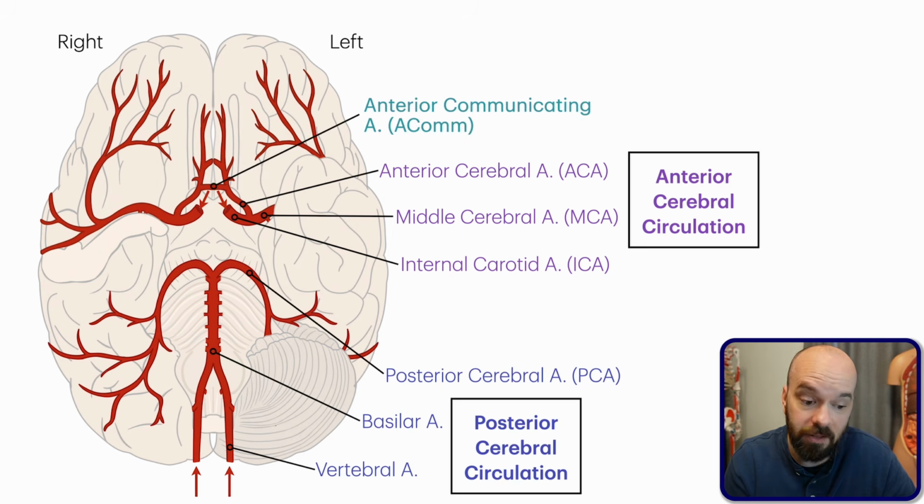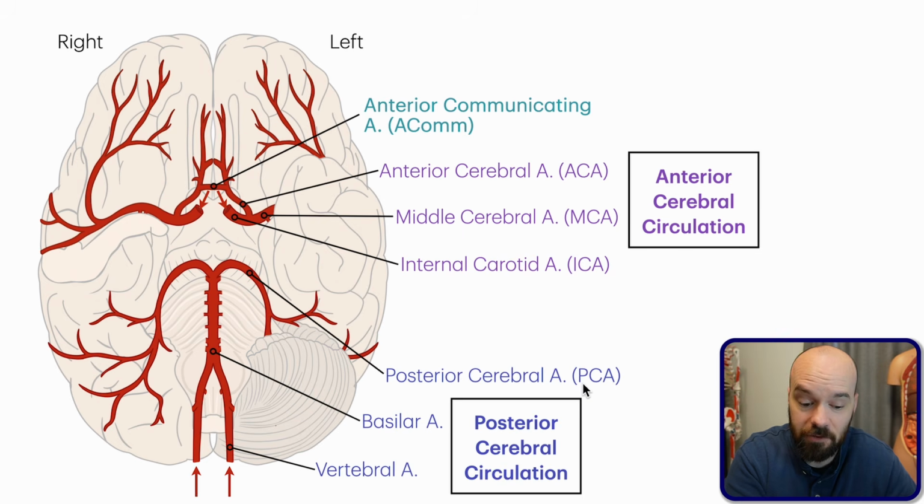The first one here is a single artery called the anterior communicating artery. Of course, we have the anterior, so we're going to have a posterior communicating artery. And that anterior communicating artery, or ACOM for short, is going to connect the right anterior cerebral circulation with the left anterior cerebral circulation. By the way, for the abbreviations here, just notice that the communicating arteries, we call those ACOM, we'll call the posterior PCOM, and then for the cerebral arteries, we use CA, so ACA, MCA, PCA.